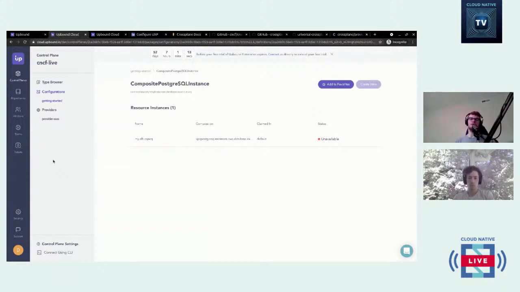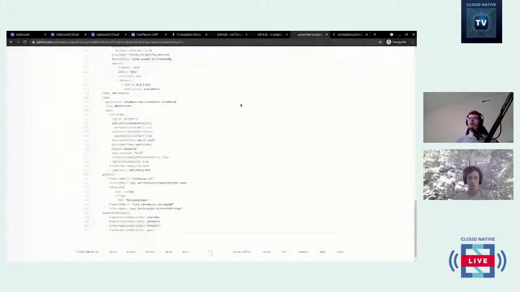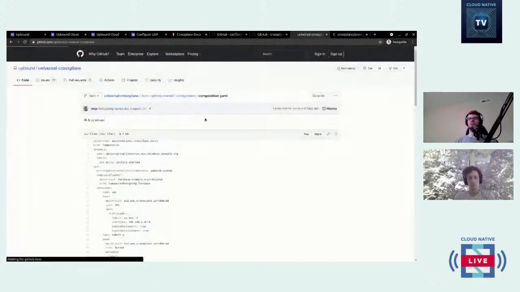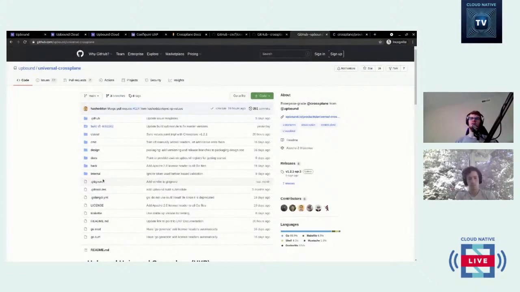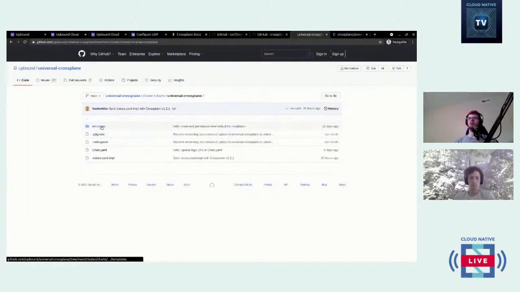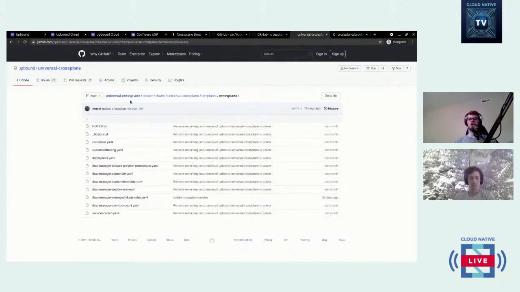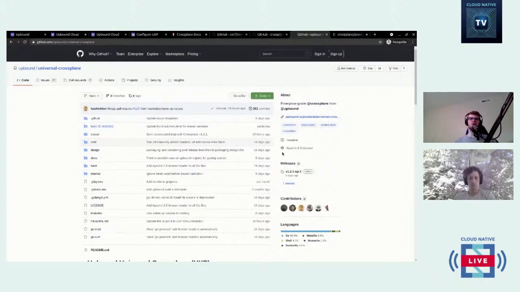But as I pointed out at the beginning, UXP is totally open source as well. So everything that we just deployed into our cluster is present in this repo. You can go and see what we're doing, what we're adding. You'll see the different components. You'll see that we actually bundle Crossplane into the deployment here. And this is 100% open source. So, in terms of functionality, it's really things that we think make using Crossplane alongside Upbound a better experience. And there's different things around security and that sort of thing that are also added.